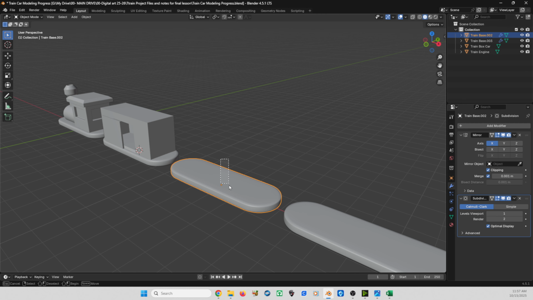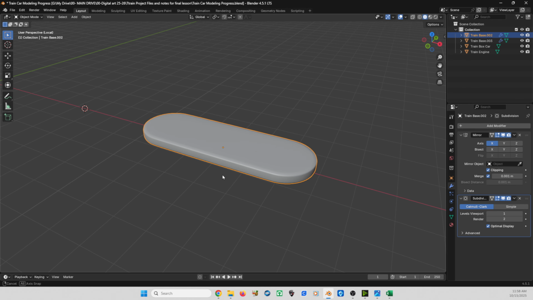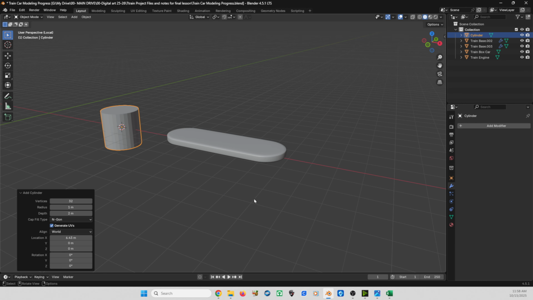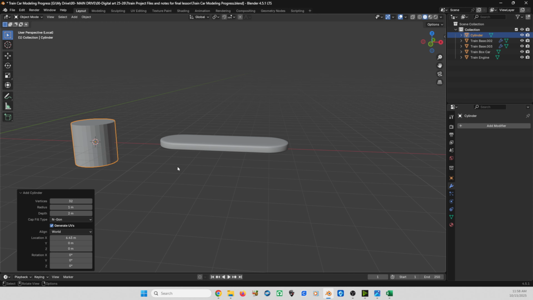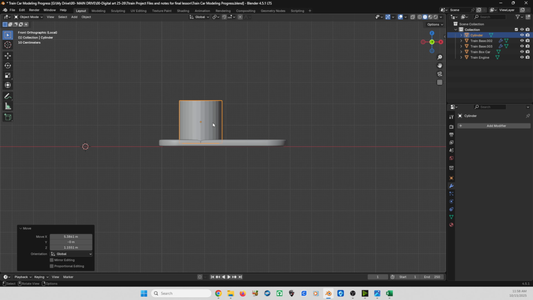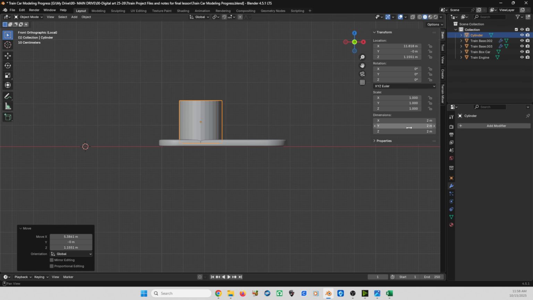So let's start by just focusing on this third train base by selecting it and then hitting the slash above the number 8. And we'll start by adding a mesh cylinder, and we'll turn this into the bars of the cage. So we'll go ahead and move this over. And I want to keep it roughly this height on the Z-axis, so we're staying at 2. But I want to scale it on the X and Y to make it skinny.